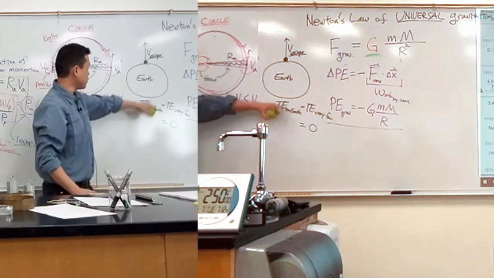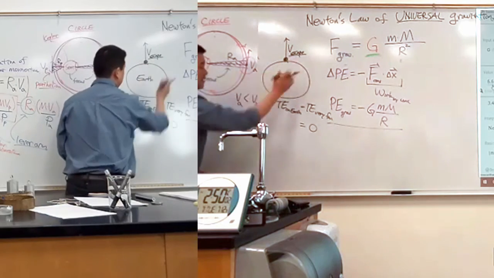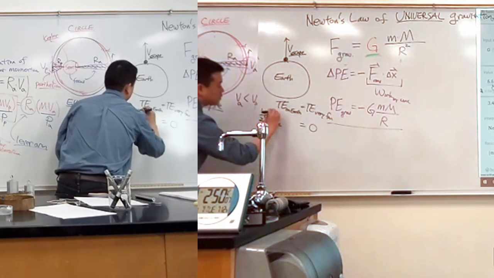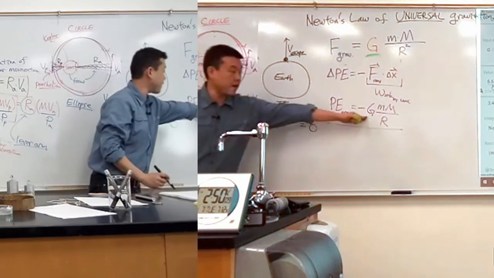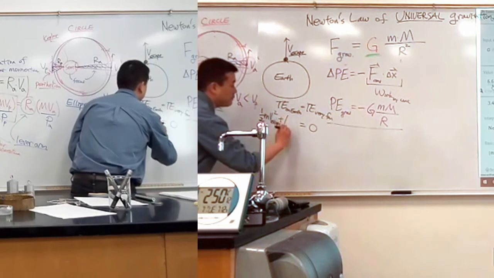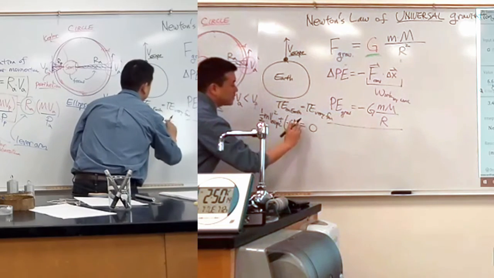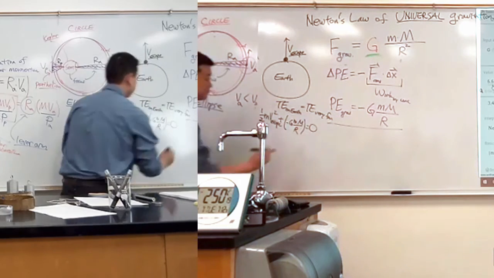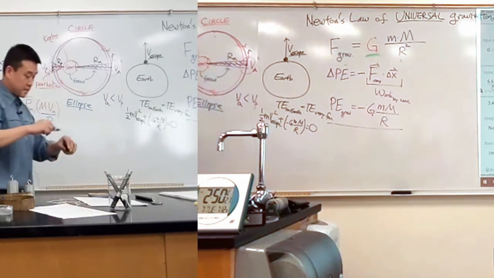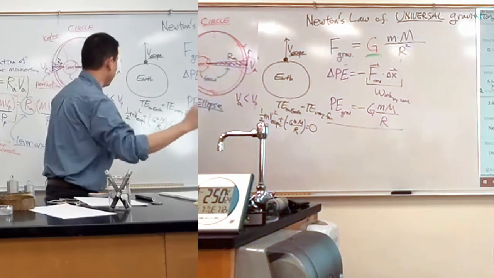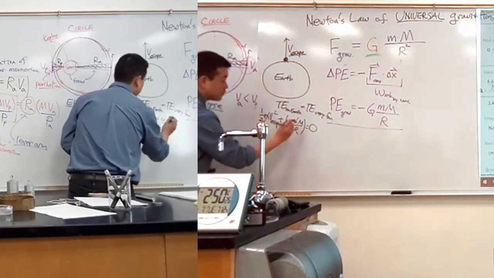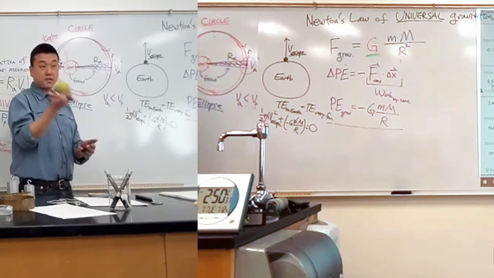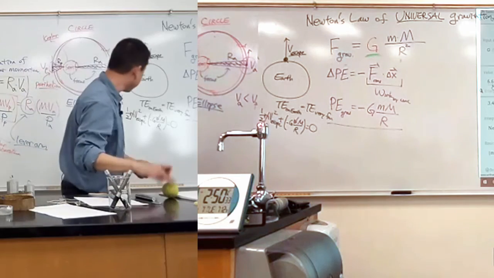Total energy on Earth is going to be the kinetic energy, 1/2 m v escape squared, plus this gravitational potential energy, so minus G times the mass of the object times the mass of the Earth divided by r. Cancel out some things: the mass of the object cancels out, that's good. So whatever velocity I figure out, it doesn't matter if it's a bowling ball or tennis ball. It's only the speed that matters.